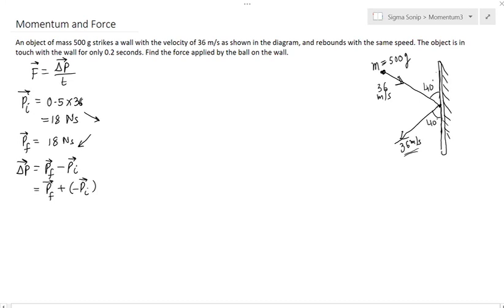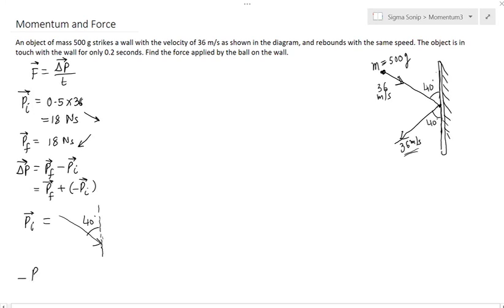The wall here is my reference, so I will show the wall with a dotted line, and I will show my vector with an angle from that wall. So this is my wall, and PI is, I need more room here. So this is my PI. We'll draw a bigger diagram. This is my PI, that is my vector, and that angle is 40 degrees.